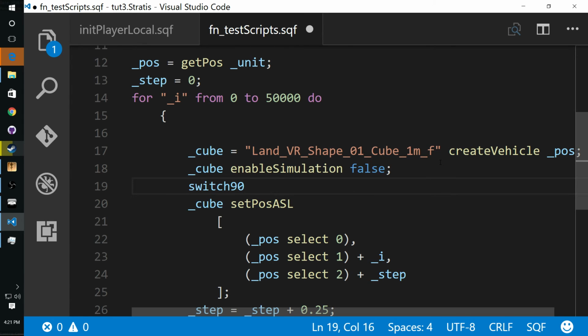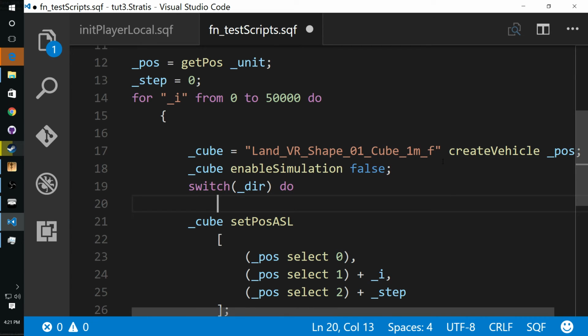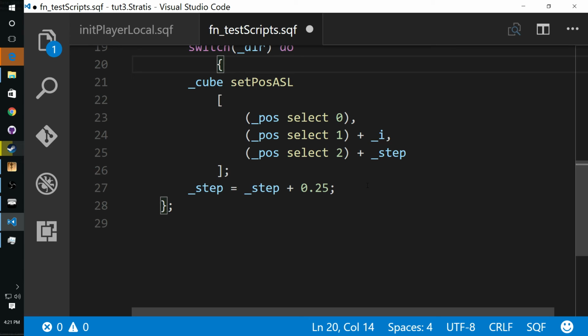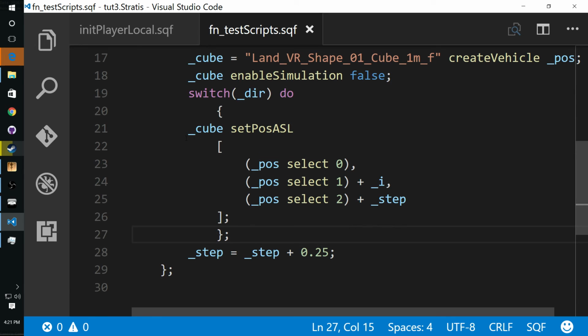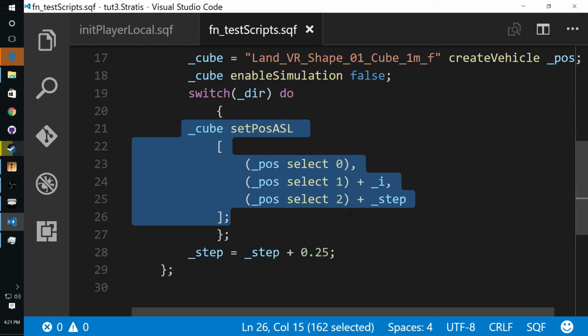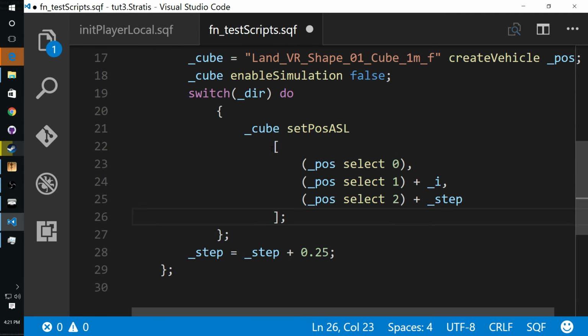Switch is going to be the direction variable. We're going to do, let's leave the step out of it. Let's tab this over. It's a little more than I was planning on doing, but this could be fun, so that's why I'm doing it.